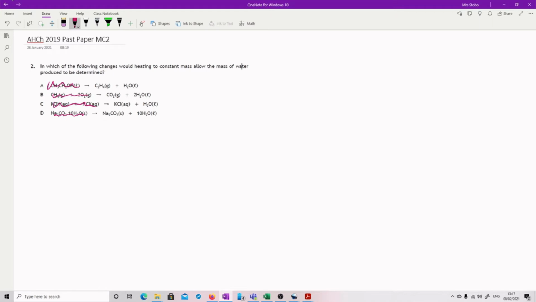Okay, so we have here a solid with a liquid water component. So if I get rid of this by evaporation, I will know what the final mass of this is because I've got to a solid, and I know how much water must have been left. That's it. Okay, these don't work because you've got a gas, and this is in solution.